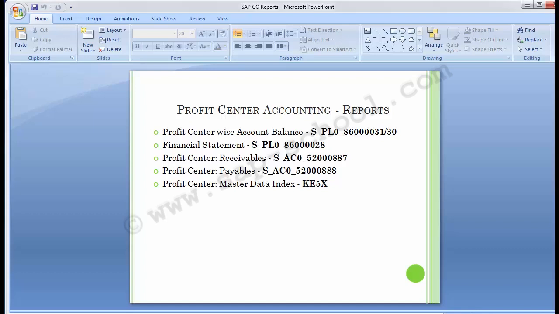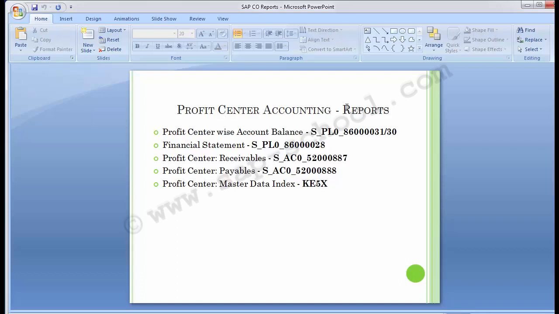Now moving on, the next report is the financial statement. A financial statement is basically prepared for a company. As said, nowadays even the internal management wants the financial statements for a particular plant, or maybe for a particular product, or for a particular region or a branch as well.